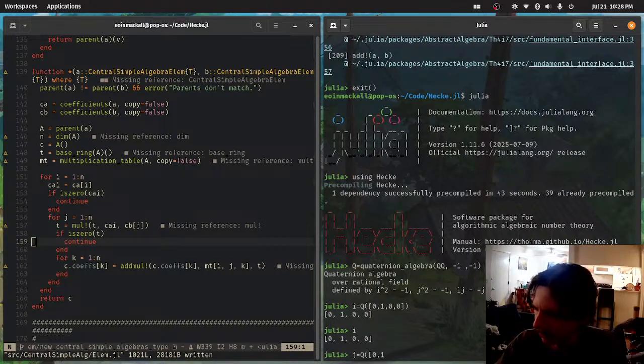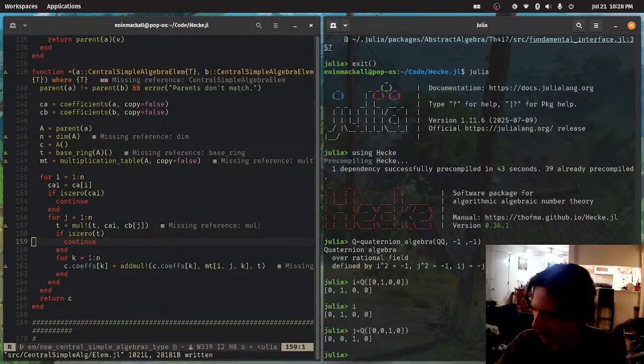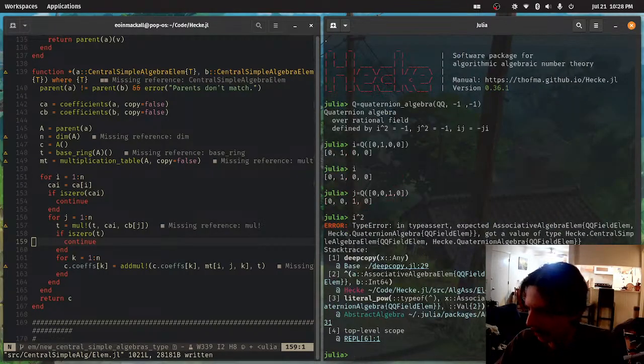Maybe almost better, honestly. So I squared, error. Shouldn't be a problem though, right?